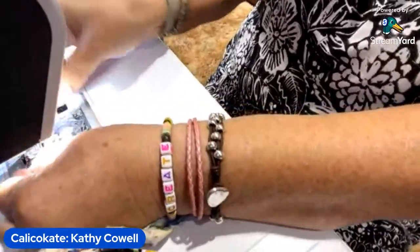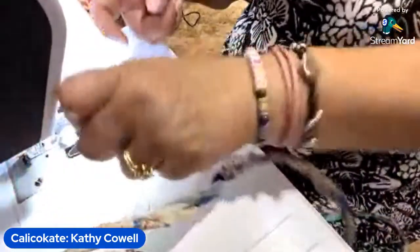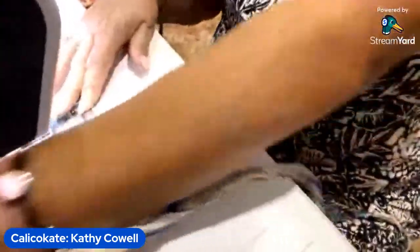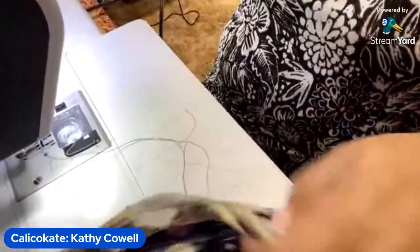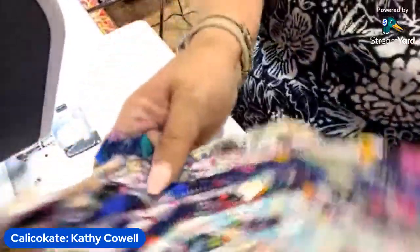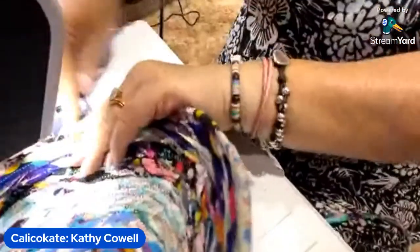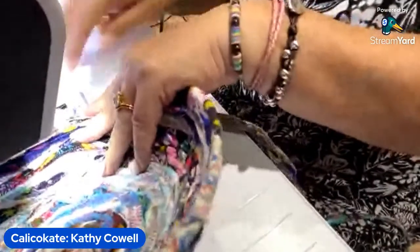Yes, this has a needle threader, but I don't like it. So I just do it the old-fashioned way, and I do it myself. Okay, let's back up and start back here where I lost my thread and didn't realize it wasn't threading. See, my mind started wandering. Okay.